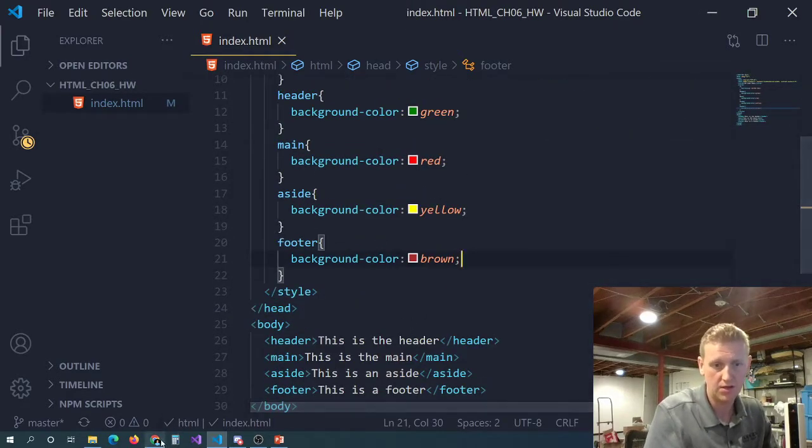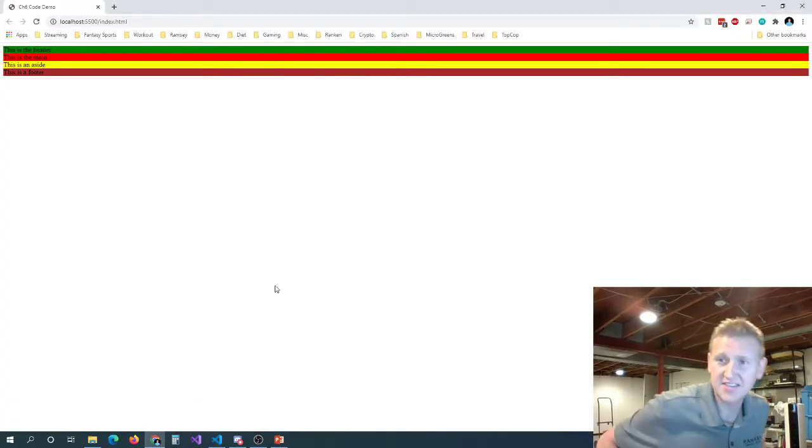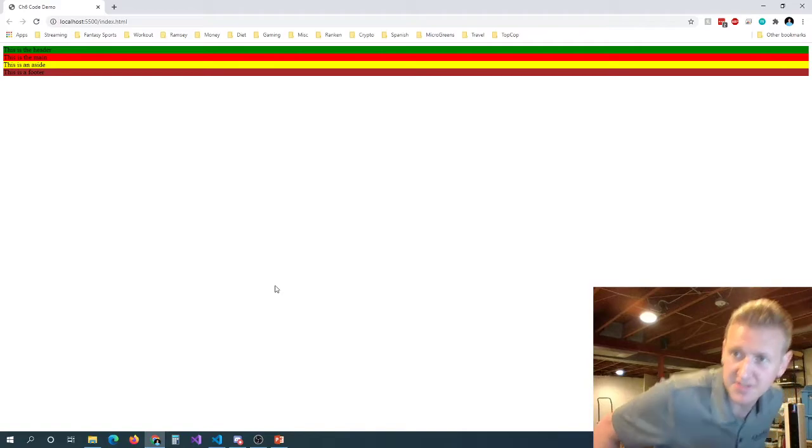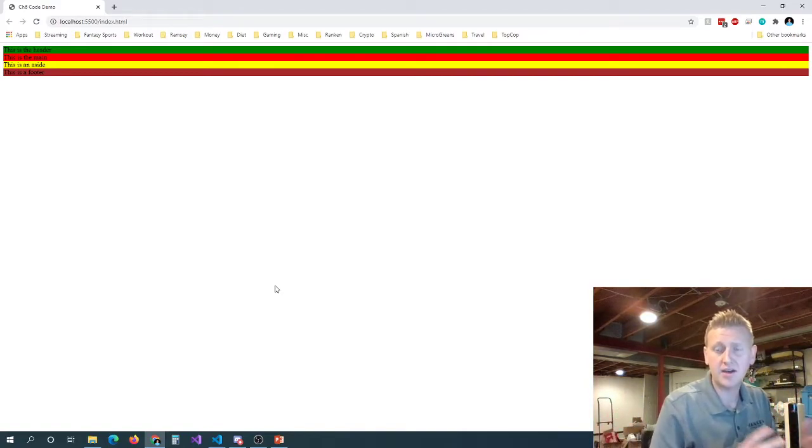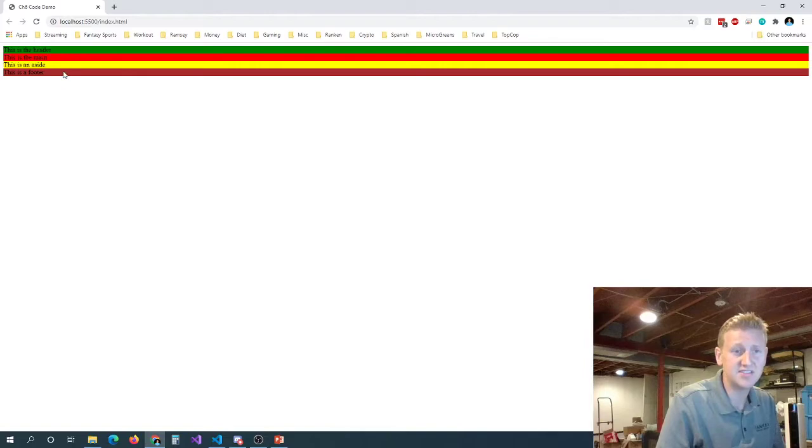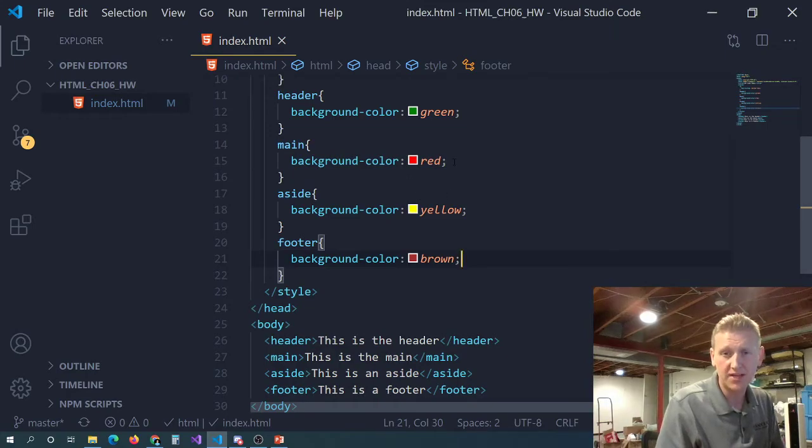Okay, and now you can kind of see, I don't have my borders turned on, but I am using background colors, and this is the default positioning of where things are on the page. So, an easy thing I wanted to do at first is have a header. I'm going to make a 2-column layout where the header, and then the main and the side are 2 columns in the middle, and then you have the footer on the bottom. So that's what I'm going for here, and I just want to show you how to do that using floats.